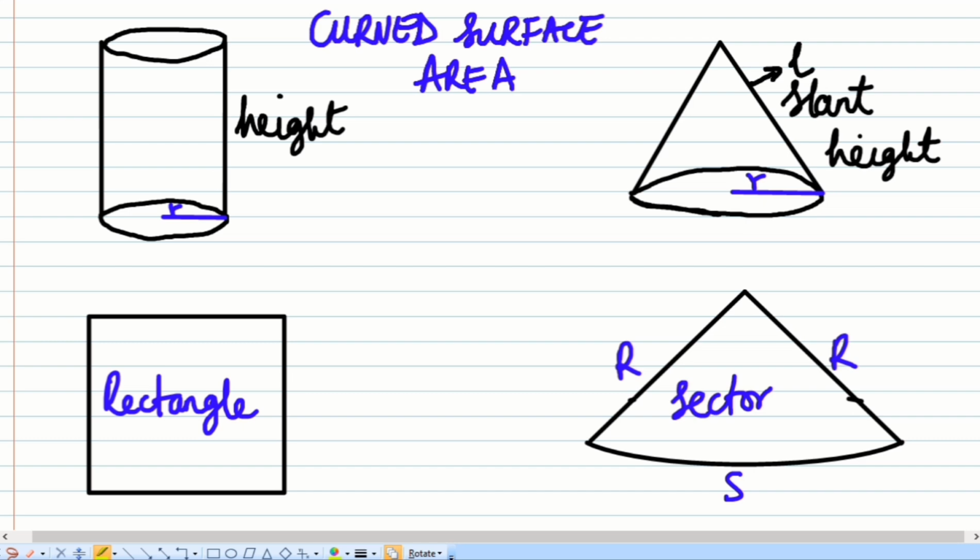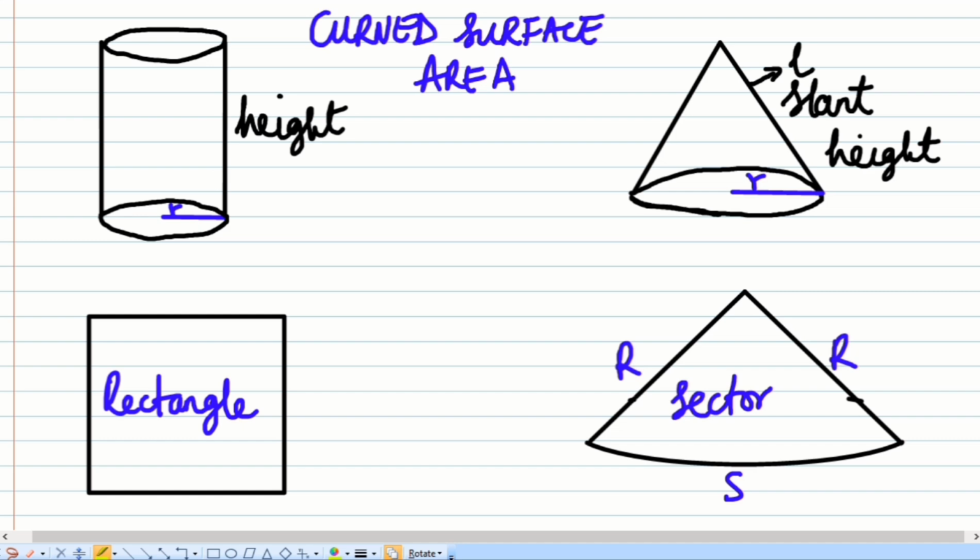Now, when you have a shape, you may be asked to calculate the surface area. Just like, let's say you have a cube. A cube has 6 faces, and each of those faces has an area. So you might be asked to calculate the surface area. That means you add all the areas of the faces. But when you are asked to calculate curved surface area, that means the shape must be curved. Just like a cylinder can be curved, a cone can be curved. So the curved surface area of this cylinder is actually this curved part, and that of the cone is this curved part. So that's what we mean by curved surface area. You might be asked to calculate that.